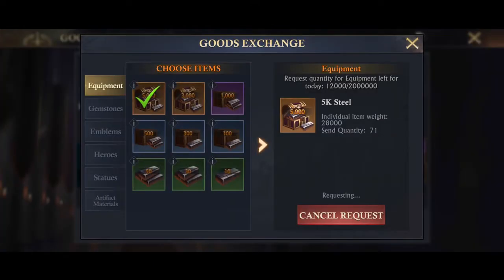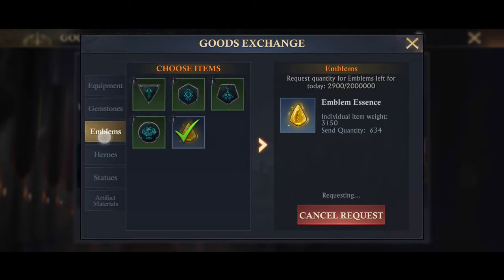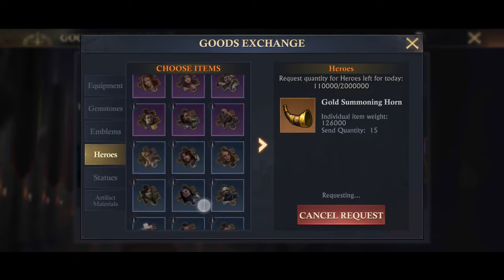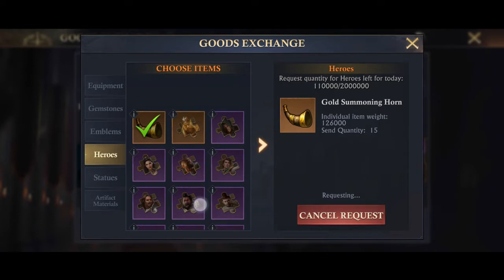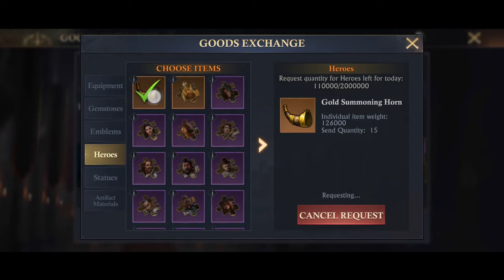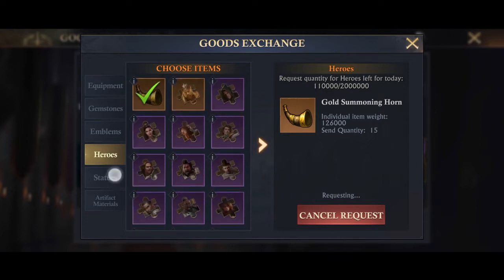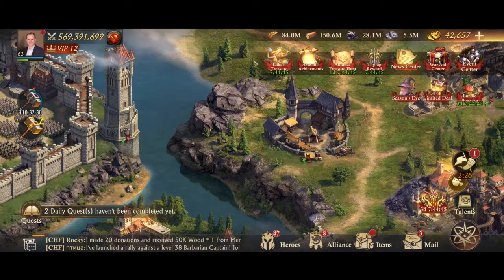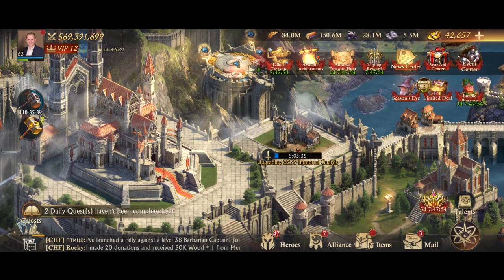So you can send lots of equipment, steel and gemstone materials. Emblem essence here is a good one, and then a range of different heroes, so you can pick ones that you want to try and level up on your main account. Or you can send gold horns, and that's redeemable for lots of different types of heroes. So I would definitely recommend using this every day if you've got one farm account in your alliance. If you've got two, you can actually nearly max out most of those transfers, so it's another way to just help out.